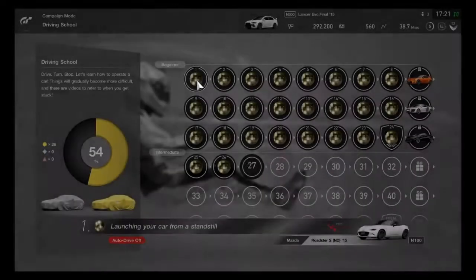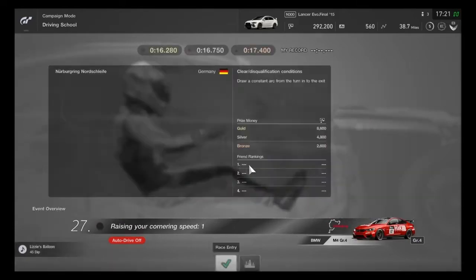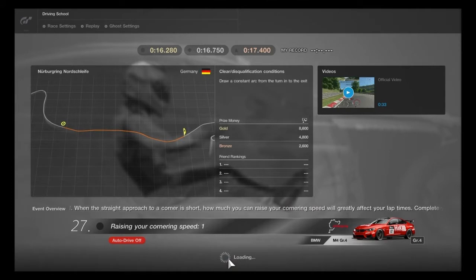On to 27. The BMW M4. And it's in red. As you guys know, BMW is one of my, well, it is my favorite car. Hopefully one day I do get one. And driving this is just a dream. Even in the game, love these cars.